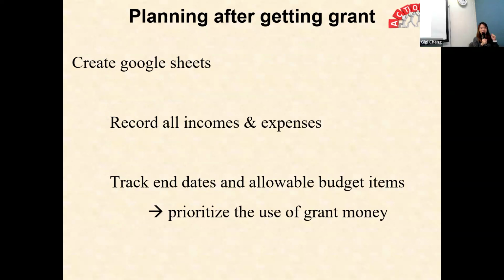Additionally, I create another Google Sheet to record all incomes and expenses of the grant. If you're handling multiple grants with different completion days, remember to list the end dates in your Google Sheets and all allowable budgets so that you can prioritize the use of the money more effectively.